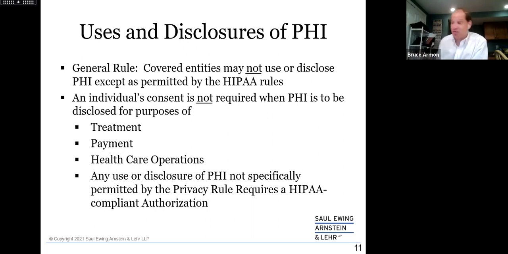So if you need to share information, for instance, with one of the local hospitals, or you need to share information with another healthcare provider, you can share that information for purposes of that patient's care, even if you don't have a specific authorization in place for that individual. So again, general rule is you can't share things unless it's permitted. The exception to that, if you're doing things for purposes of treatment or payment or healthcare operations, you can share that information. So if Carol is looking to make sure that the practice is getting fairly and appropriately reimbursed from one of the third-party payers with which we contract, she has the flexibility to share certain information to get that without making sure that the individual patient knows that we're sharing his or her information.